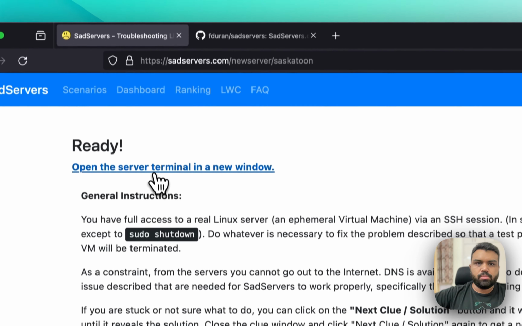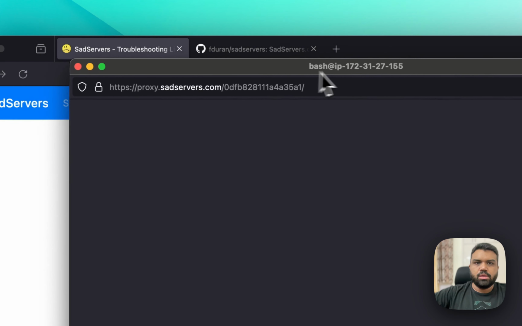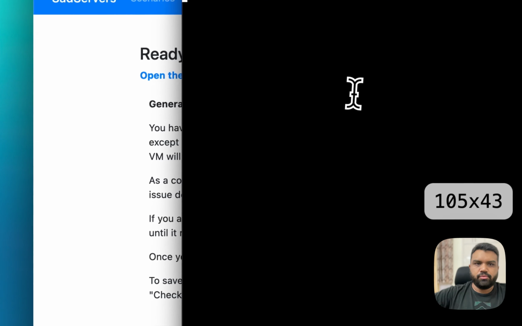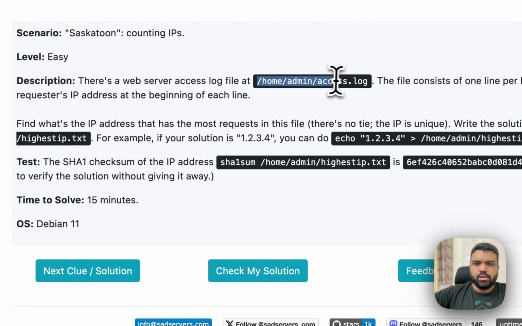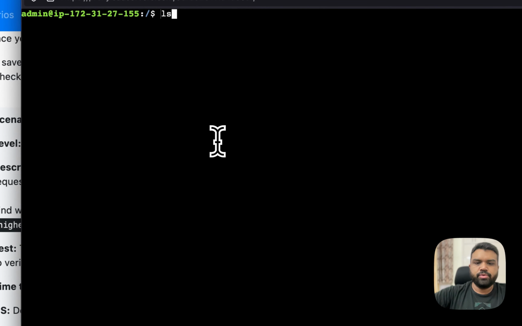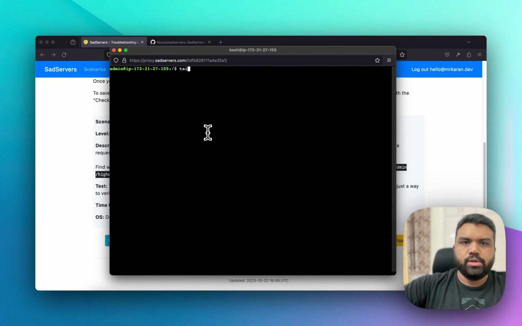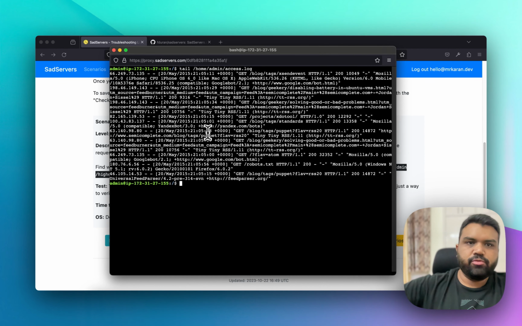Okay, so we need to do a bunch of awk commands here. First, let's take a look at what is the file format for this. Yeah, we'll just do a tail to check the file format.